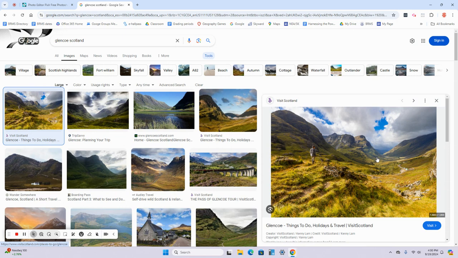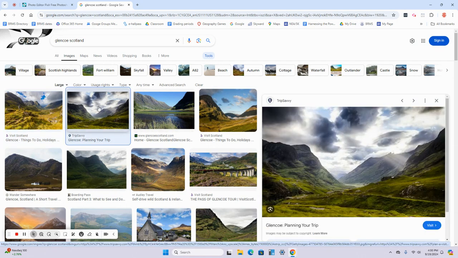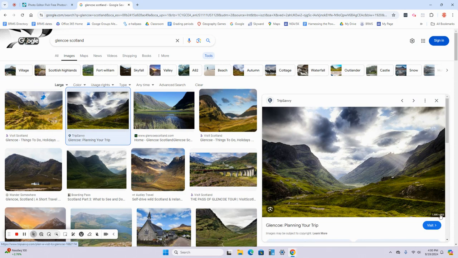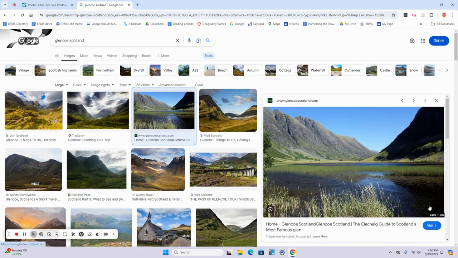As a rule of thumb, for the projects that we're going to be doing in this class, you want these dimensions to be at least 1000. So at least 1000 by 1000. Okay, so something bigger is fine as well. Remember, just click on the image and then you can see the dimensions. Now this one, it's wide enough, but it's probably not tall enough. This one's fine.